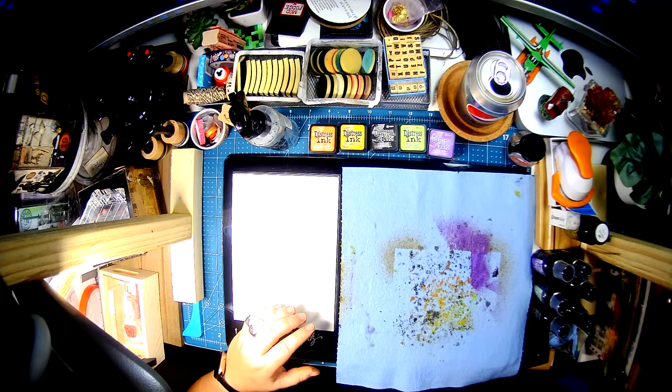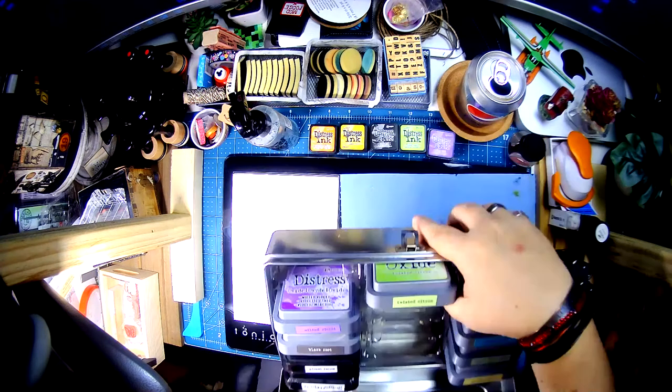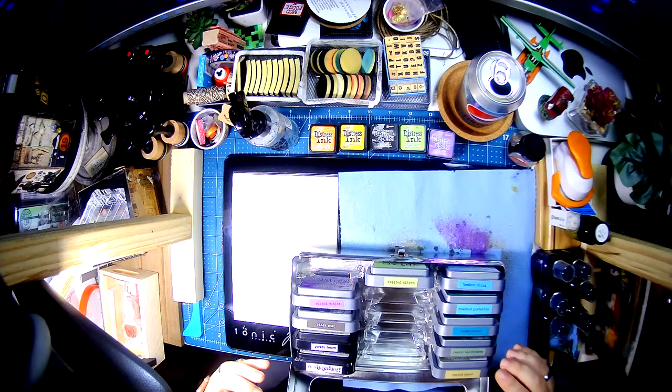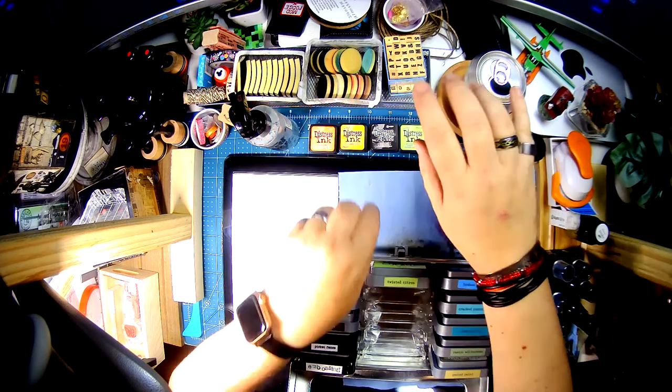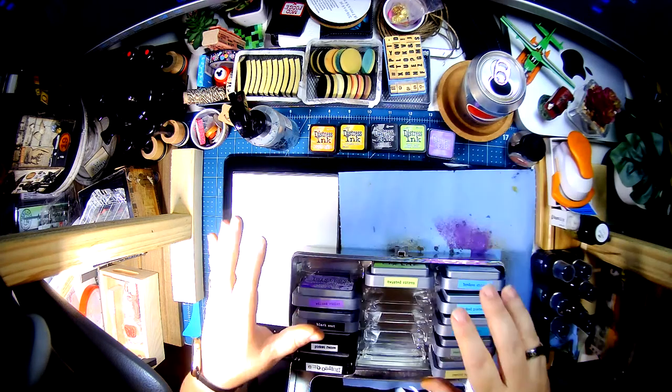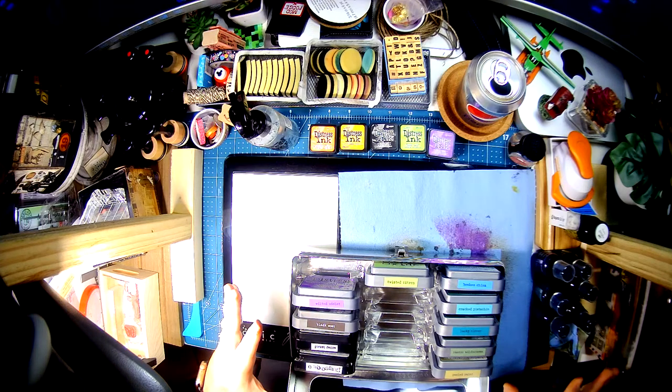Sorry about that. I have changed my system of having my inks, and this is driving me insane. I used to have all of them here, and I could just grab them and do stuff, but now it's all organization, and the organization is driving me crazy, but whatever.